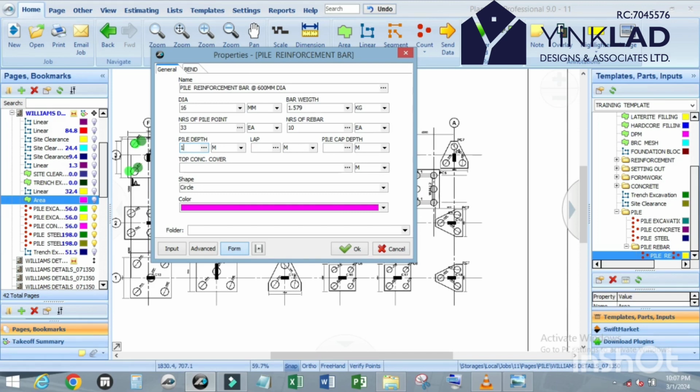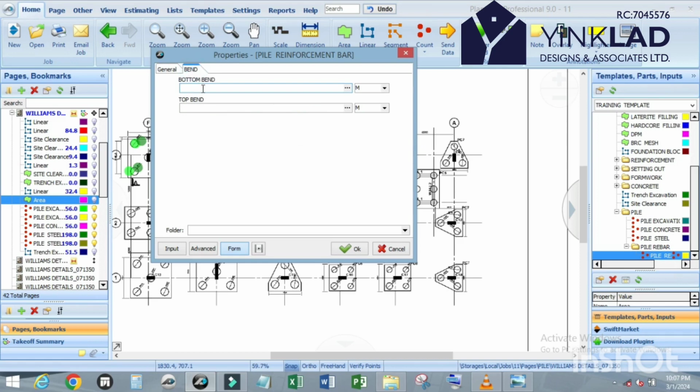That will be 17.9. Lab, something is of 600, and the way I explain. Then pile cap is 1000 to 1.2. I will still show you. It's 1000 to 1.2. Then top concrete cover, according to where I explained, I'm making use of 200 mm.